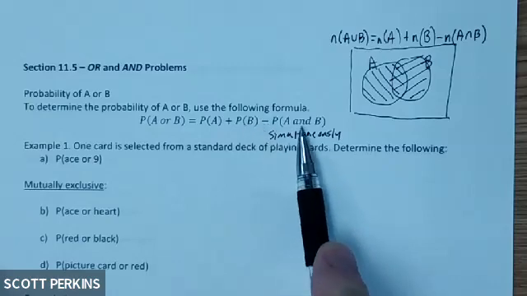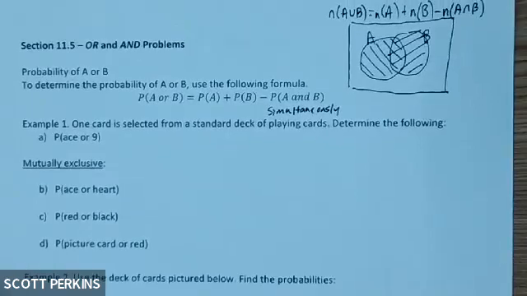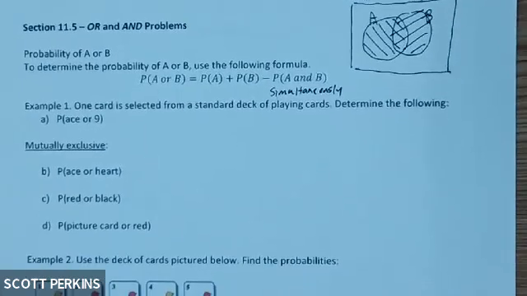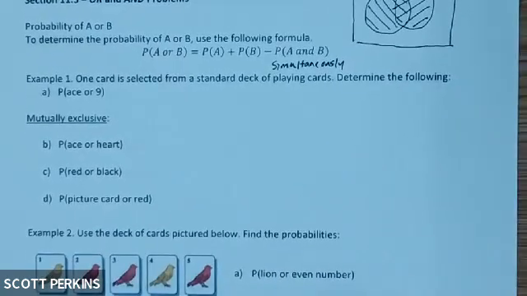Then I'm going to subtract when they happen at the same time, meaning the intersection of the 2 events. Okay, so we're just going to do a lot of practicing, so that you can wrap your mind around this. Whatever questions you have about OR events, please be sure to ask. I'm 100% here for you.